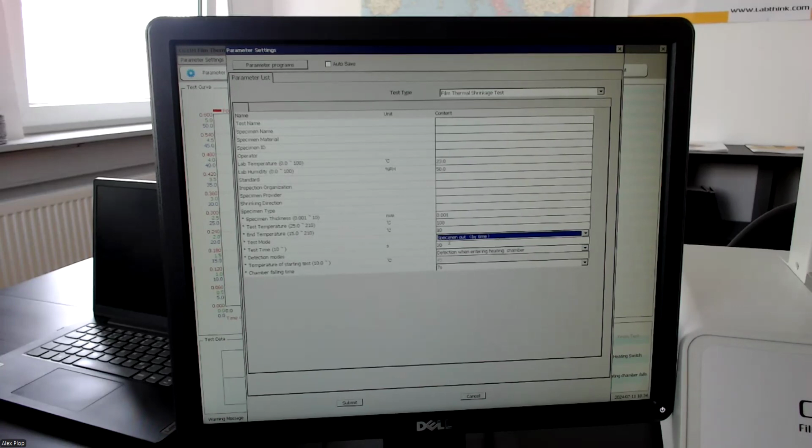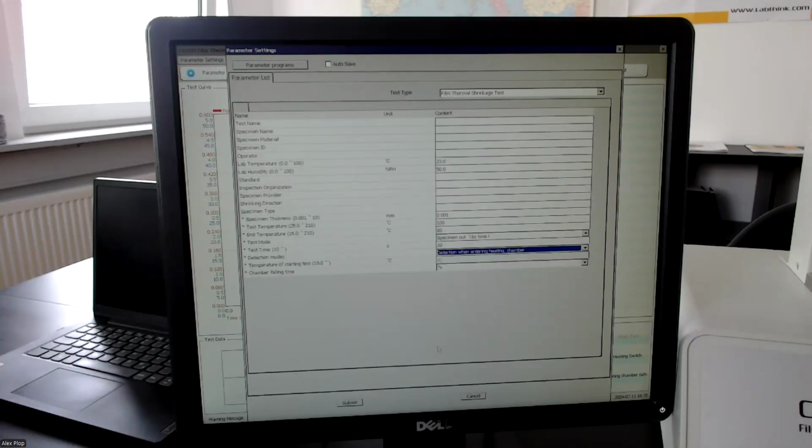Then in this case we can set the time, and we also have two detection modes. The detection could start when the film is entering the heating chamber, so when the window of the chamber falls down, or when reaching the setting temperature. So if I set a specific 100 degrees Celsius, this means the test will start only when this temperature is reached.